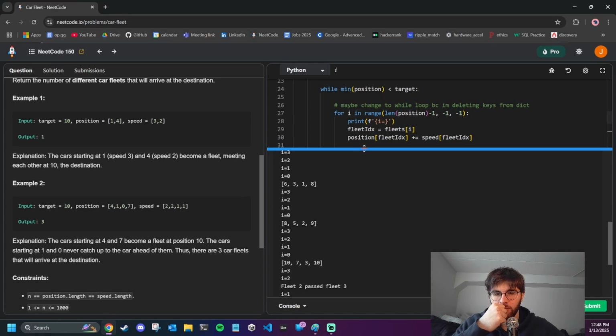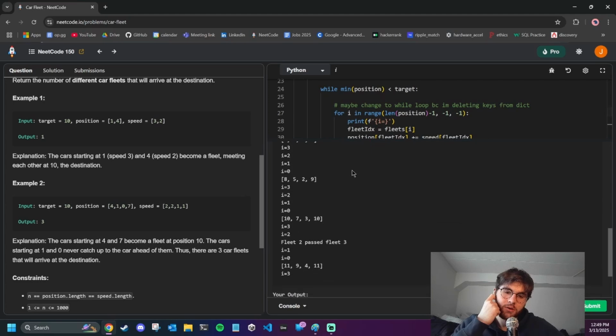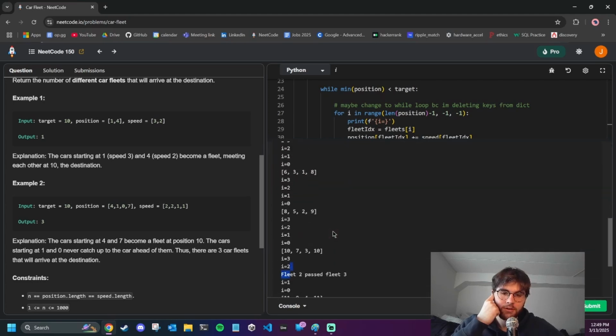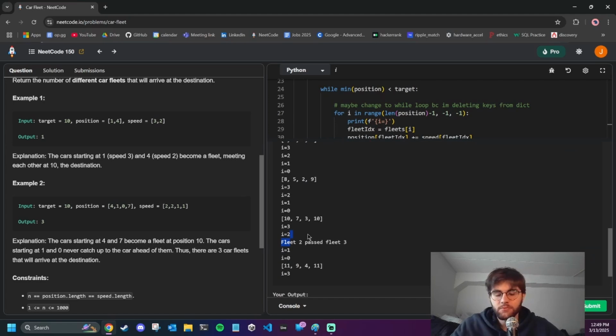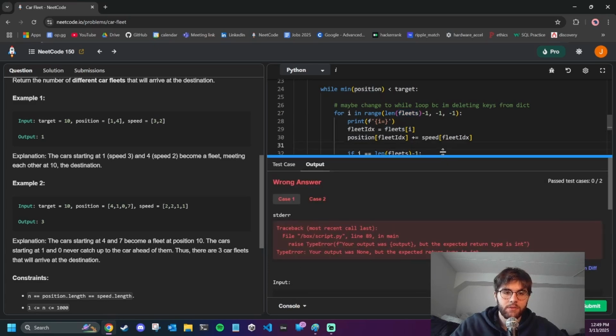So yeah, so here it gets deleted. So let me try length of fleets instead.